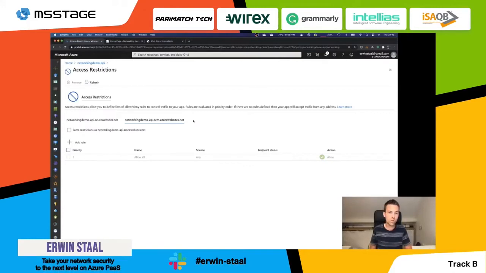What you do need to be aware of here, and it's not just on an app service, but basically any service on Azure you lock down, is that you only allow it access from a particular subnet.